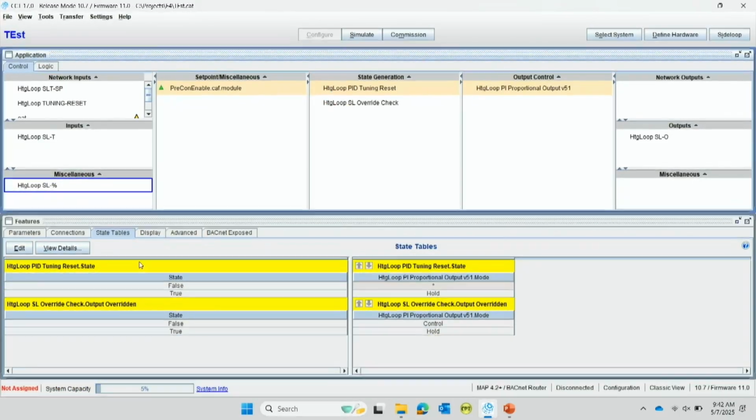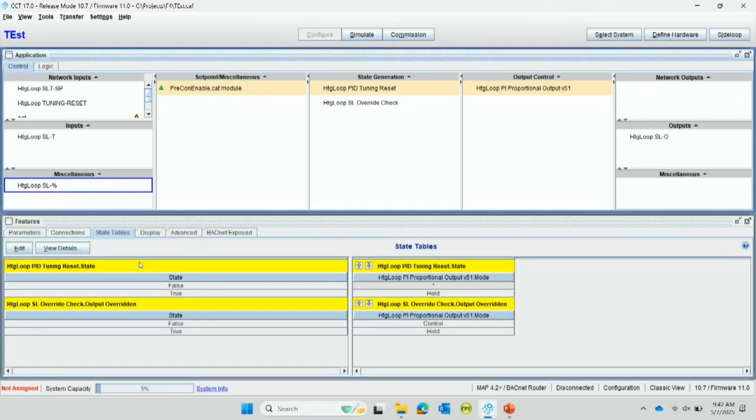On the left side, we've got our inputs, and on the right side, we have our output for that heating loop, what it's going to do. If I think of that column, if I think of a ball that's falling, just looking for a place to land, that's the easiest way for me to think about that state table.